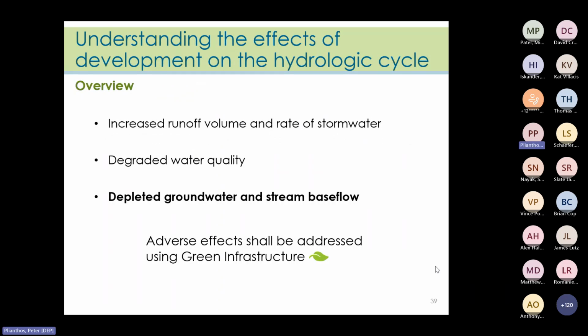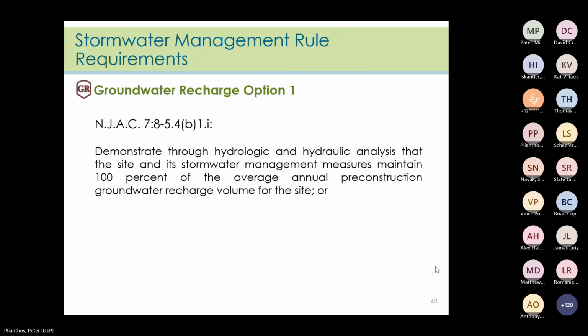Now we'll move on to the third set of standards in place, which address the reduction in groundwater recharge due to development. Earlier, we defined groundwater recharge as that portion of runoff that travels down past the root zone of plants. The Stormwater Rule provides two options for development.